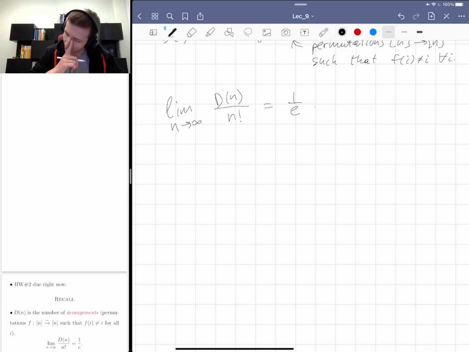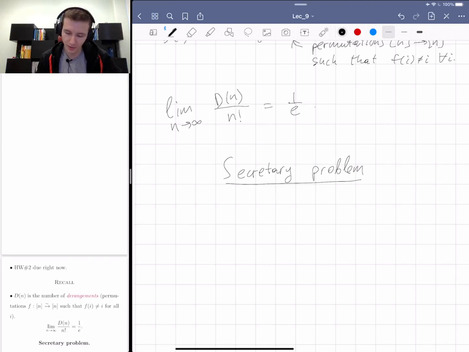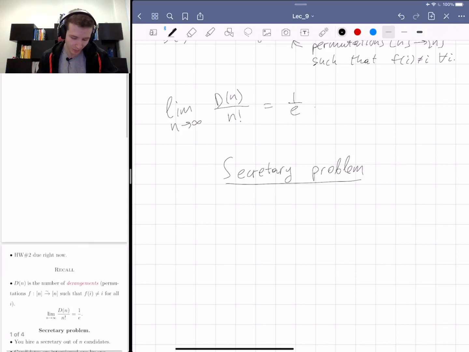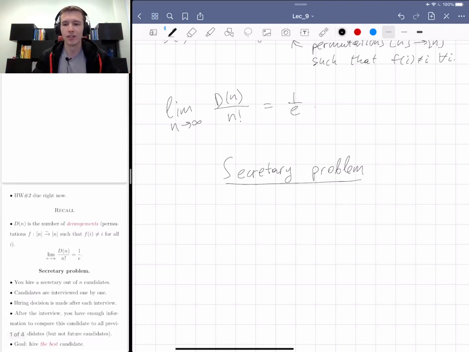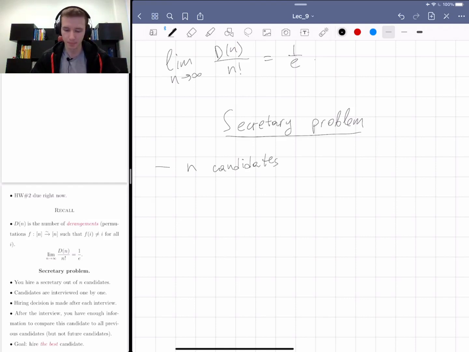So let me mention another problem, which is actually one of my favorites because it's applicable to real life. I just found out today that in the US it's called the secretary problem, which in Russia is something like the princess problem, or the picky bride problem. But the setup is pretty simple. You are interviewing candidates. You want to hire a secretary, and you have n candidates for a job, and you are interviewing them one by one.